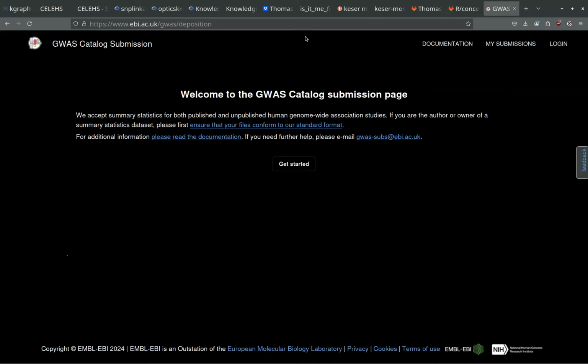So for example, here there was this submit tab. So the GWAS catalog team invites you to submit summary statistics of your genome-wide association study. They define the format, a bit of documentation. And so the GWAS catalog team does maintenance and curation of the data.